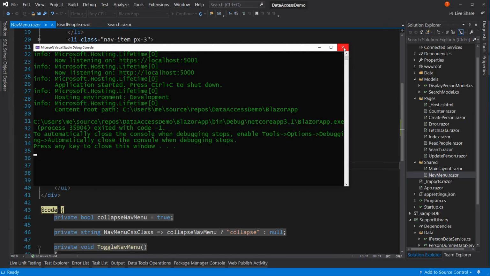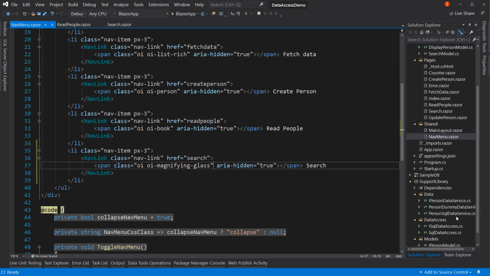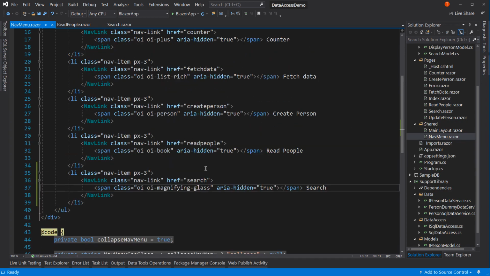So with just a few tweaks to our data access code, 1 stored procedure and 1 extra method, and then just calling that, we've got search up and running. And then it's just a matter of formatting it and making it look pretty. So data access, once you get the structure in place, is not difficult, even if you decide to do it through Dapper, which doesn't create for you the models and the queries like Entity Framework would. But even so, it's very easy to do because there's not a lot to do.